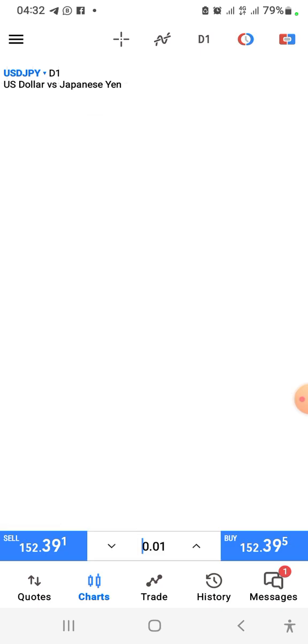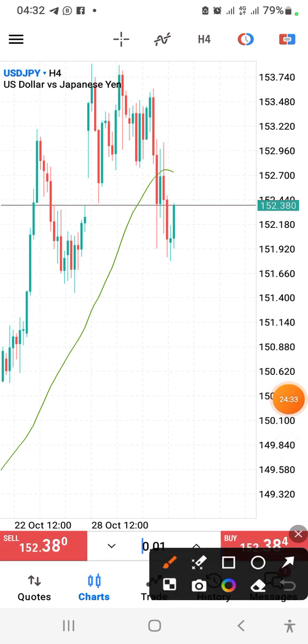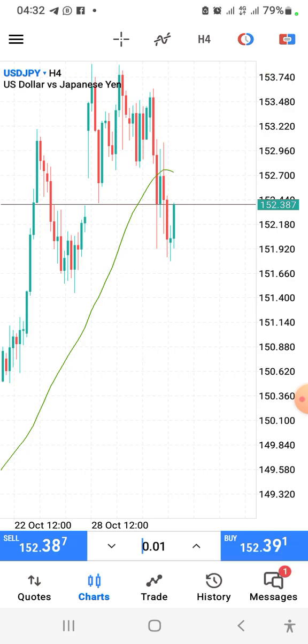Now let's check the 4 hour to get a good level. So it's a little bit confusing, so you just have to stay put. If you are to sell, look at this level here and then here at the area where you are to sell. You can see that the moving average is crossing over the price action, which is a candlestick, that is going above it to give you a sell signal.